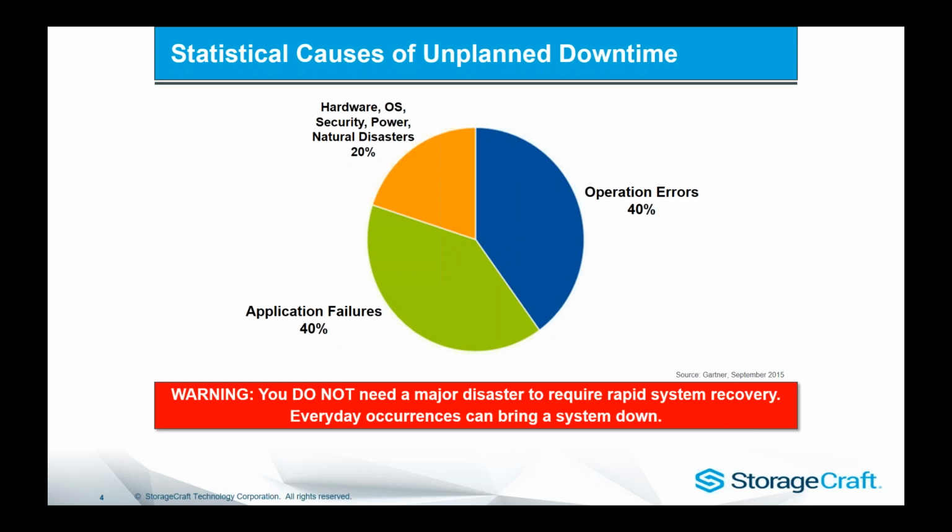So 97% of the time, you're going to want the ability to rapidly recover back on site. I don't want to fail over off-site or in the cloud or perform a full restore somewhere else if my on-prem is still okay, and that's where I want to revert back to. So I think it's the key thing to understand. With ShadowProtect, it's not just a backup product, it's a disaster recovery solution. So you need to bear that in mind.